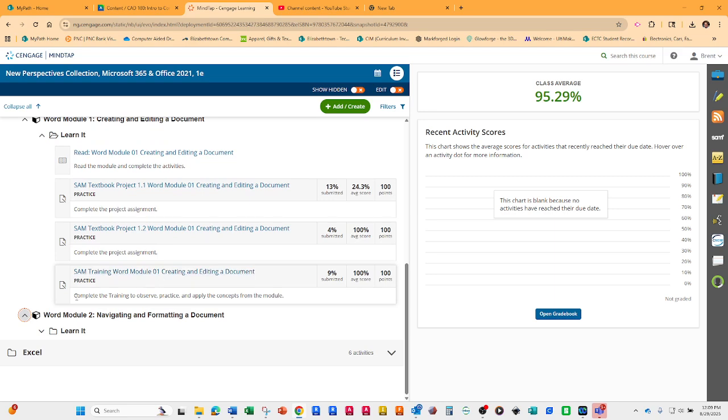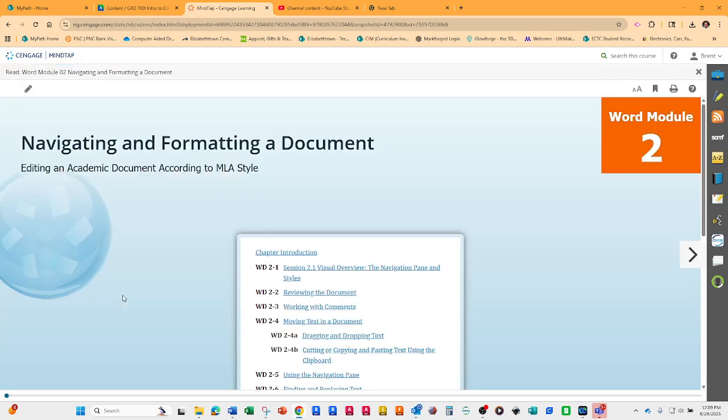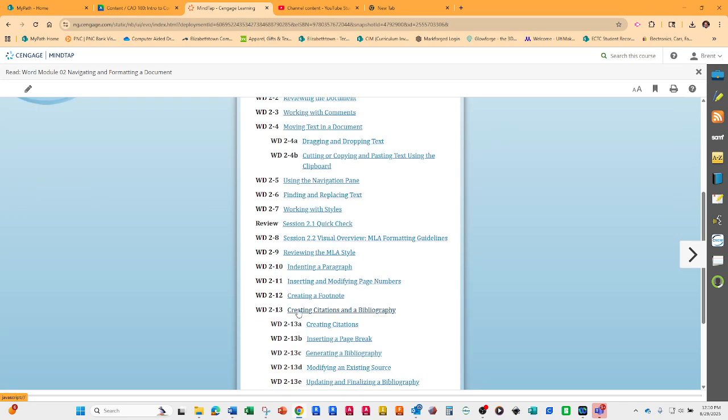Module 2, this one's the one where you add in, and see, I don't even have these on Module 2, so apparently I didn't think to go back and get rid of them. But I don't want you to be confused. Where it says read, that's the book part. If you want to go through it and learn all of it, do it. I uploaded the videos of the lectures, so you can figure that out and watch it if you want and go through it all.